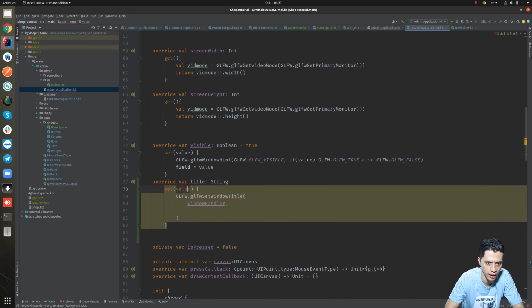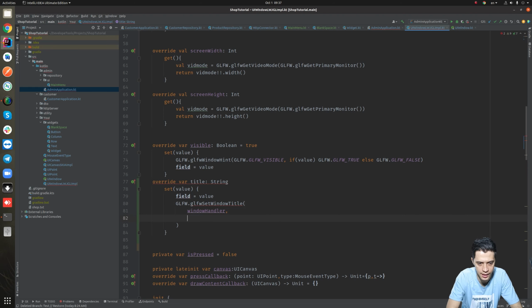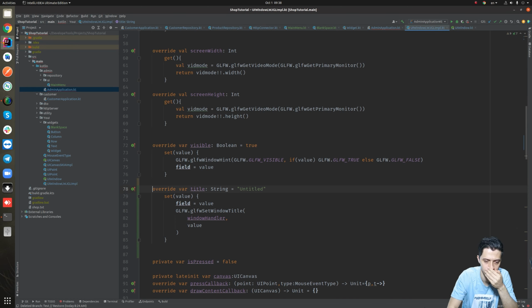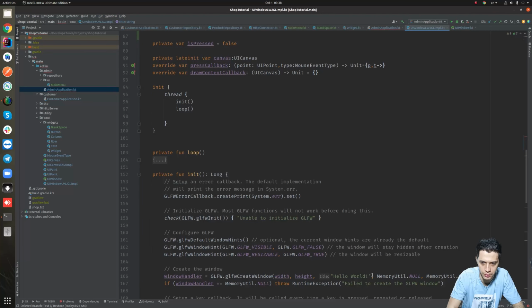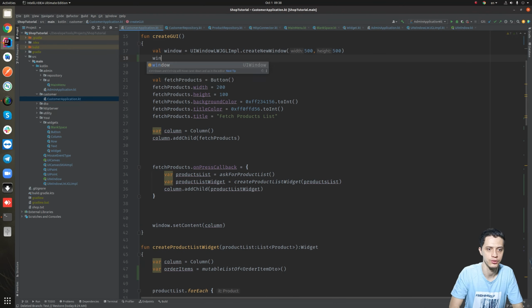So this will be field equals value, and then the value will be passed. So at first it is untitled. This one will be title, of course. So in the application admin, we can say the title is admin. And in the customer application, we can change the window title to customer.